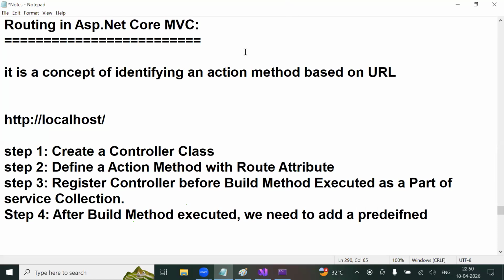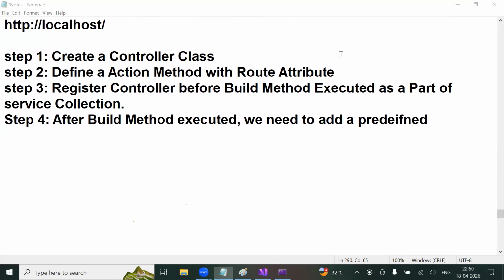Am I right? The middleware which is already available in .NET Core. That is why I'm saying predefined middleware name: app.UseRouting. Clear?